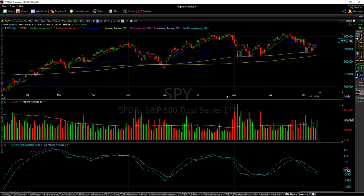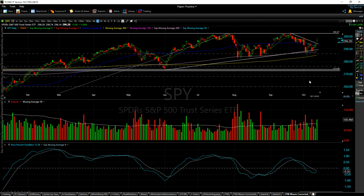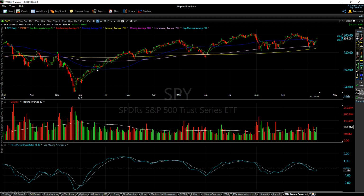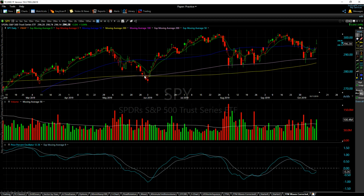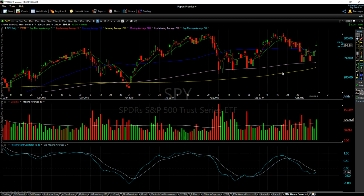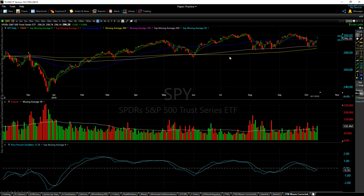But what I want to focus on right here, before I draw all these horizontal lines and Fibonacci retracements, is this market uptrend since the low here. This market has loved to come down and test initially the 200 exponential moving average, bounce off it, and move higher. It even came down here and tested both the 200 and the exponential 200, bounced back above it. Then you can see down here during these August lows, it bounced right off the 200 EMA, still holding above the 200 EMA and the 200 rising daily simple moving average.